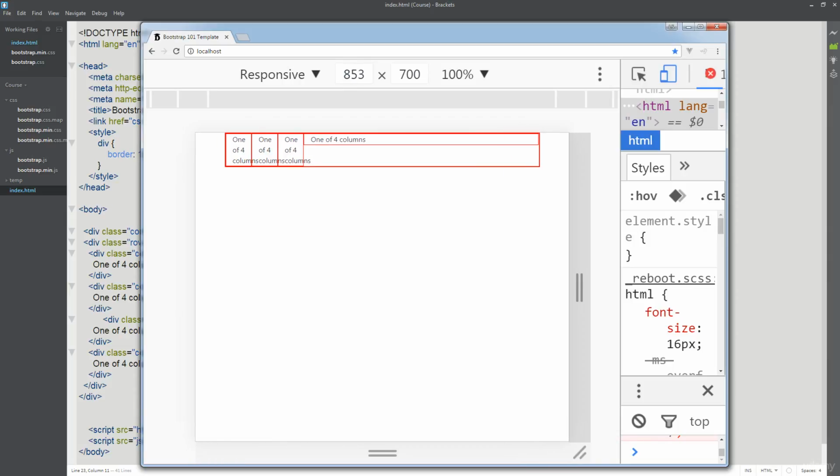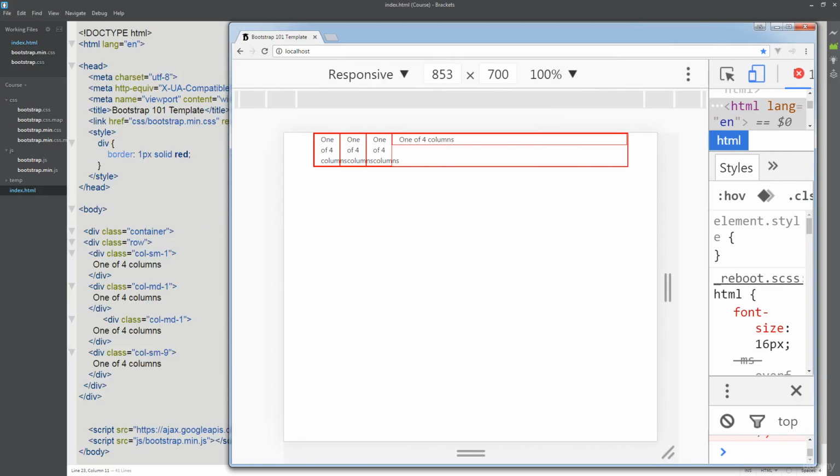Once we're at a large size, we see we still have all of that structure that we've built out. None of these classes are actually doing anything at this point. It's just dividing it out into the 3, until we hit the breaking point, that's when it's going to take action. All they're doing right now is specifying how much space it needs to take.